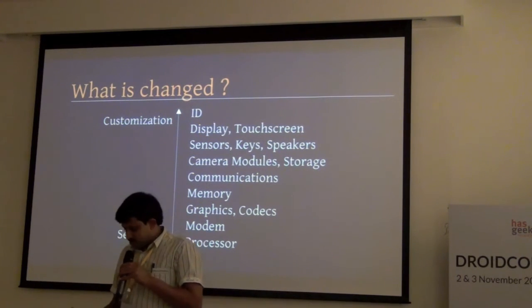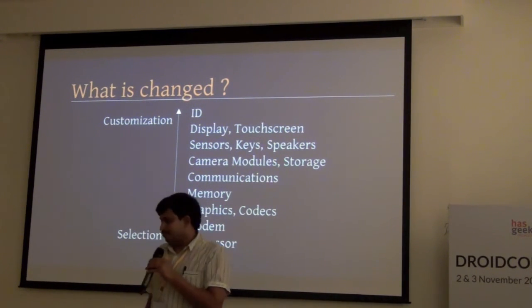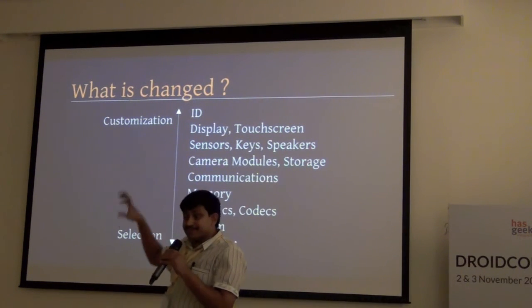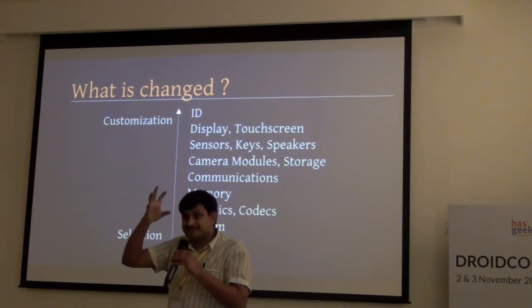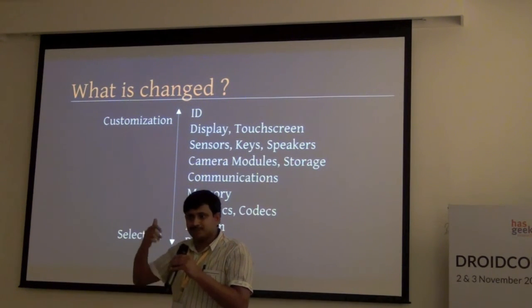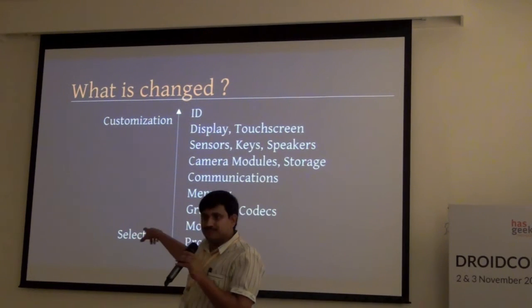Okay, so what has changed? We need a healthy list of things. So, look at this chart. ID is industrial design. That's the shape, the plastics, the weight, handles. Okay, where are the buttons, and so on. And on the lowest end, we have the processor model. So these things are typically made.